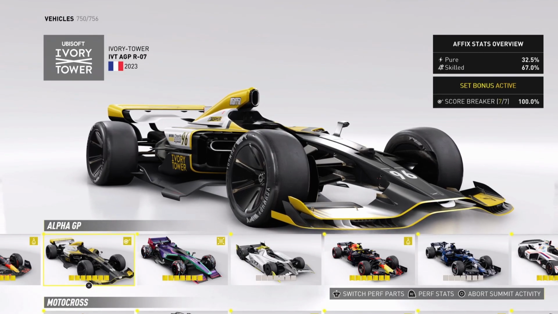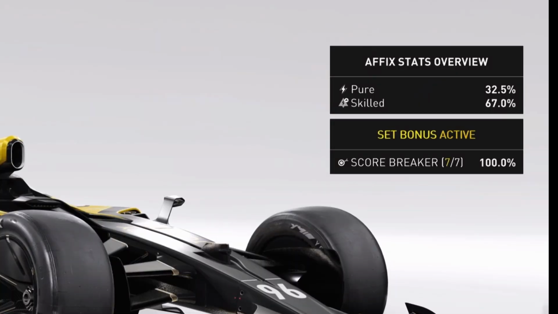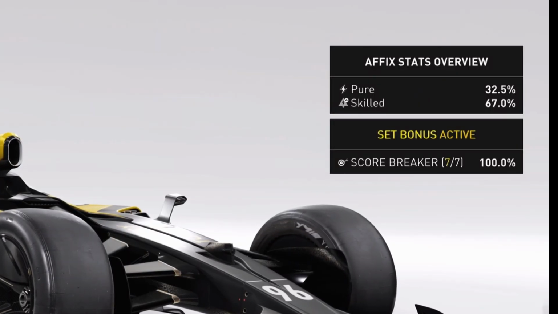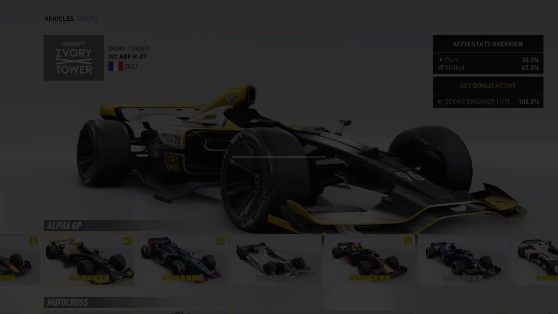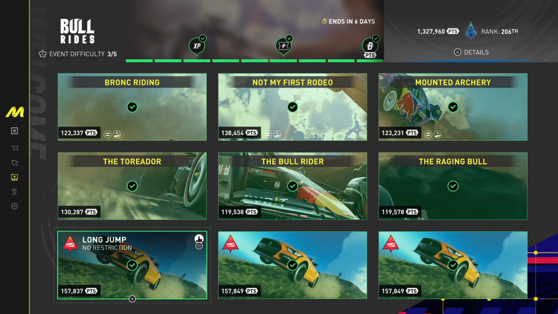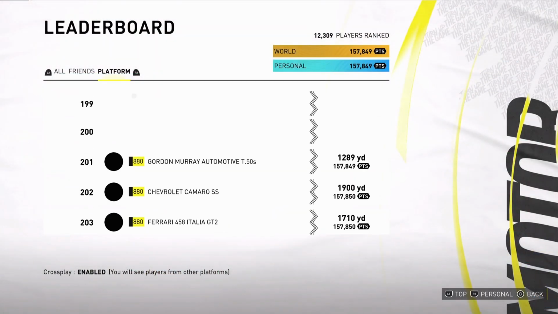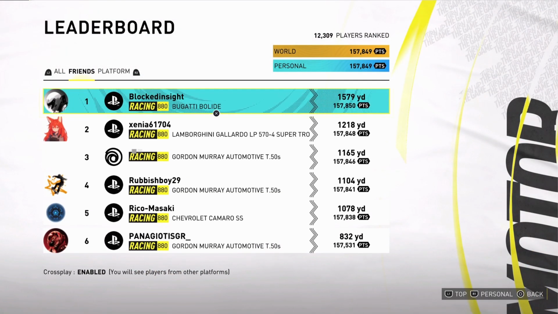Why? I honestly have no idea, but here is the build I was running on that, pure and skilled. If you guys are running a score breaker set, not even kidding, you will get way farther on the skills. To be honest, I don't really know why that is. I don't know if it was a bug, but if you guys are having issues on these, I would recommend trying that out. It's kind of hilarious to me.